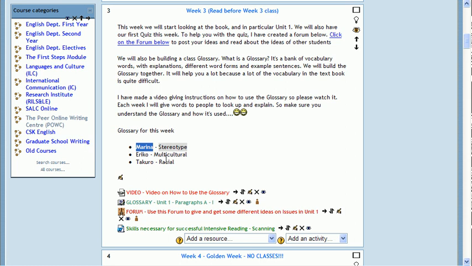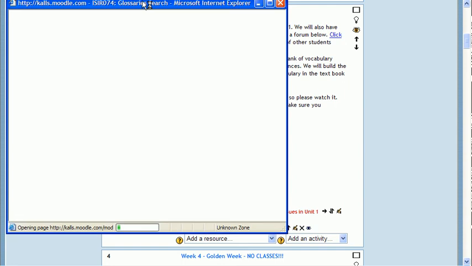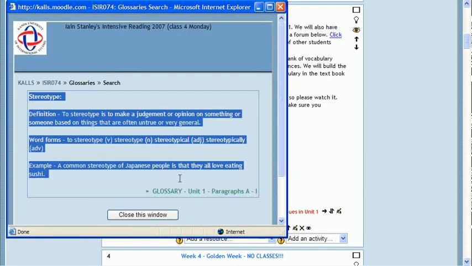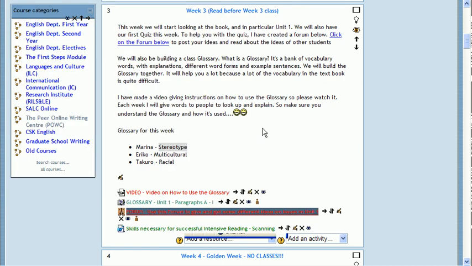The great thing about the glossary is, as it gets bigger and bigger and bigger, you see we just did a glossary entry for stereotype. Now, every time you use stereotype again, it will have this little grey shading. It will be shaded by grey. If you put the cursor over, you see this little question mark. So if you click, you get a box coming up, this little box, and it tells you everything. So as this gets bigger and bigger and bigger, you'll be able to search and see lots and lots of different words. Okay, so good luck with that.